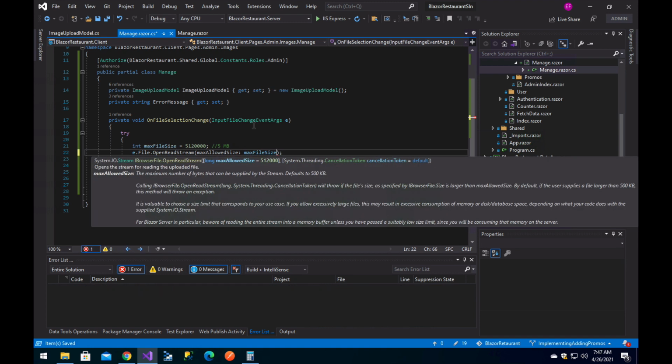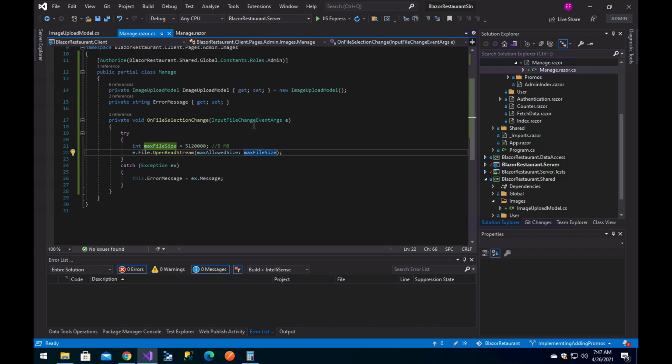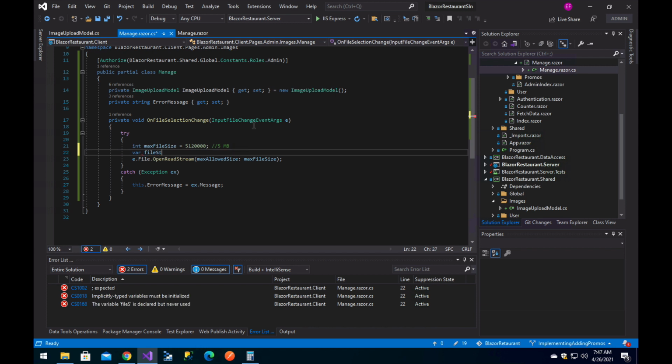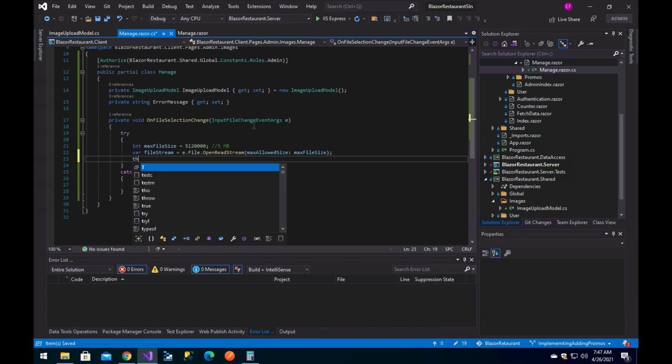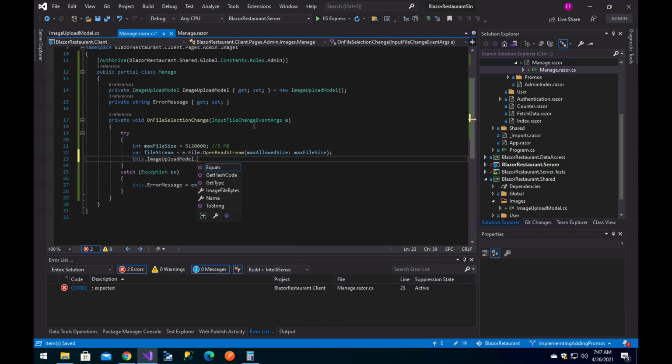The cancellation token. We are not using it at the moment. We don't have it in here. So our file stream calls that. Okay. And let's see. This image upload model image file bytes equals file stream.